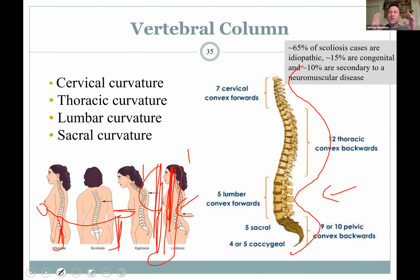But if you have a curvature to the side, y'all know what that's called, especially young women. When you're adolescent, in gym or something like that, they'll have you stand away and bend over and see if you have a curvature. It's more likely in young women, and it's called scoliosis. It can be minor. If it's major, it can compress one lung. It can cause problems with one hip and a lot of other problems. I've seen people with metal bars and everything in there. And I looked it up. People say, well, what causes scoliosis? When it says idiopathic, it means we don't know. So you just developed that way.